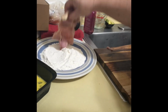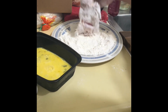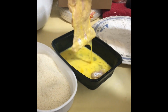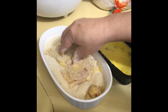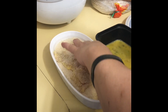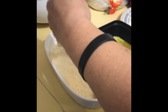So you're going to take your chicken and coat it in the flour. Shake off the excess, make sure everything is coated. Go ahead and dredge it in your egg wash, and then put it into your panko. You can use one hand for your wet and the other for your dry. Like that, just push it in. Then you're going to do this for all of your chicken, and when it's ready to cook, you're going to put it in a pan.